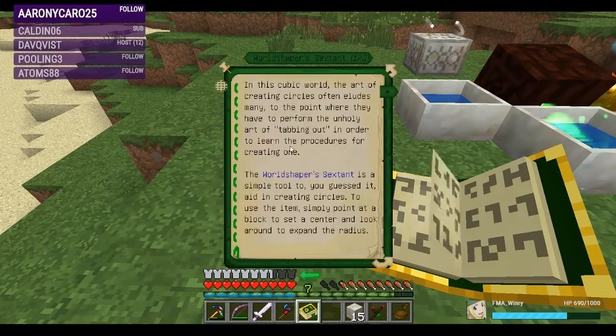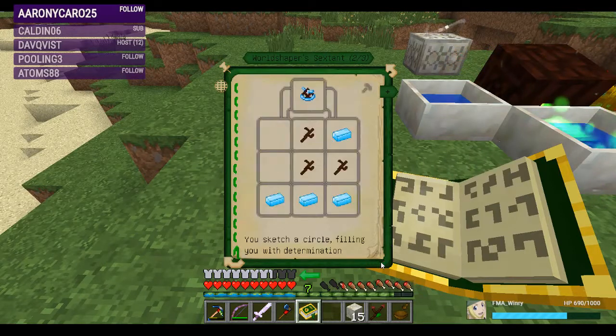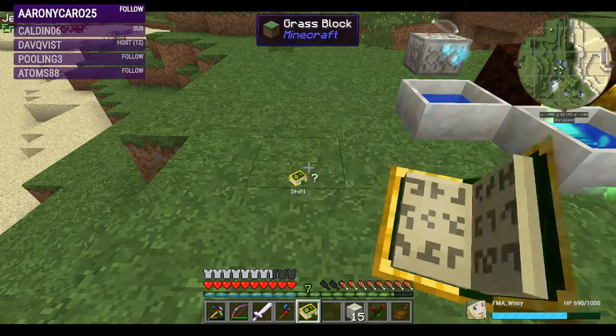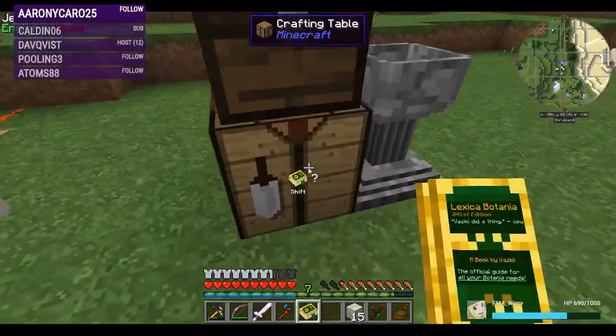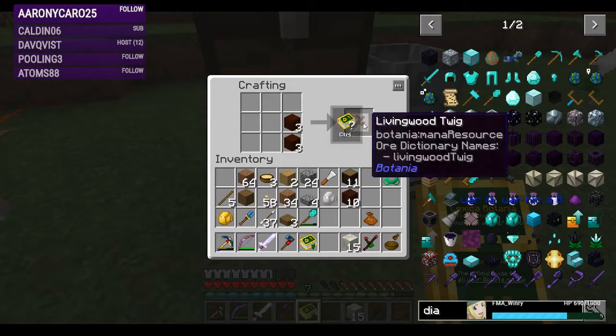There it is, the World Shaper Sextant. That is exactly the tool that I want. It makes circles. There you go. I could make that. Let's do it. Is it 3 that it needs?